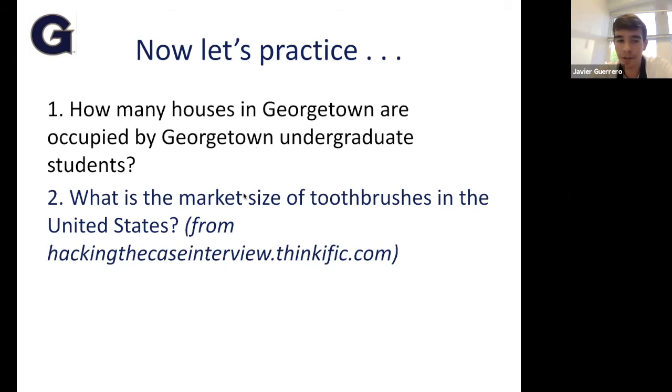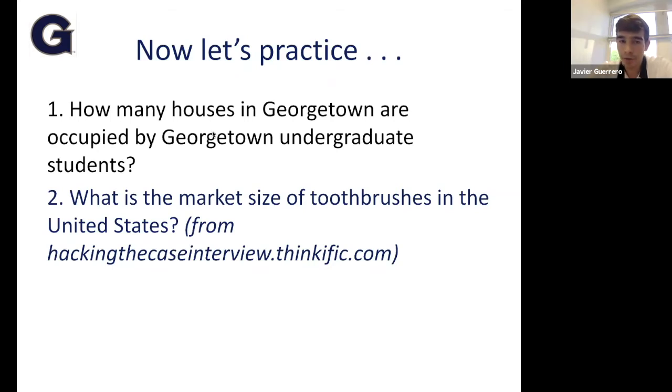So now that we've asked our clarifying questions, we know that the market size is referring to units, the total amount of units sold in a year. And we know toothbrushes are referring to standard toothbrushes, thrown away after an X amount of time. So your plastic toothbrushes in the United States. Now we're going to ask our interviewer, in this case me, for some time to build a framework to tackle this problem.